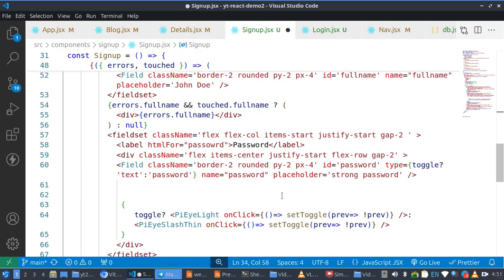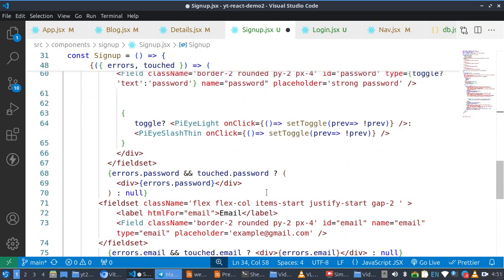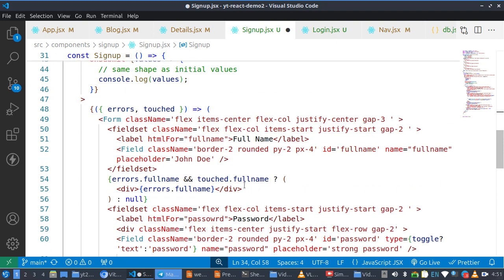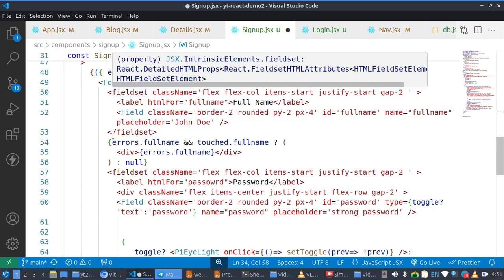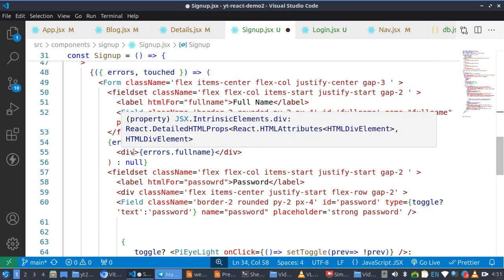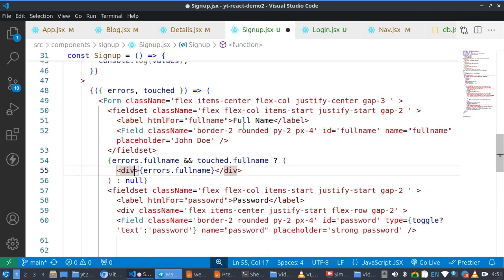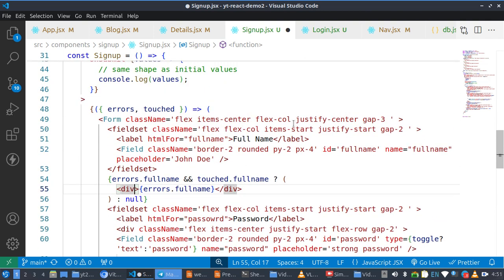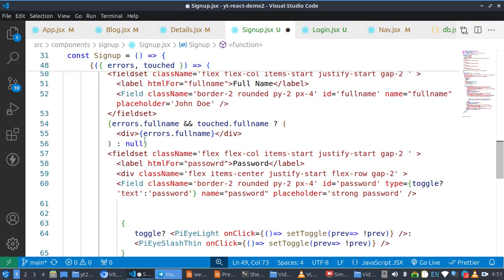Okay, so we'll come to our form submit here, and by the way, we need our errors to have the same color of red, and the text should be small. So let's do that. And the gap here for our form, we want to reduce that to 2. Okay, so let's do that.